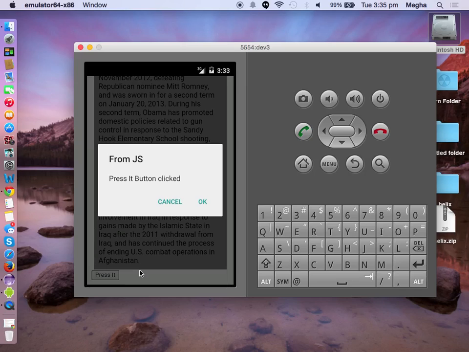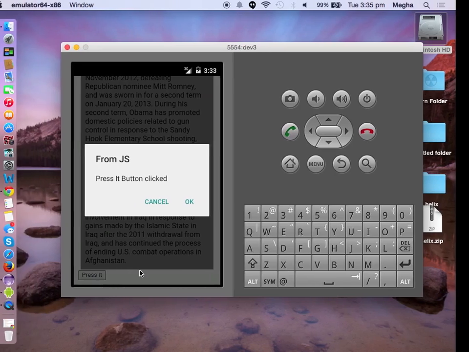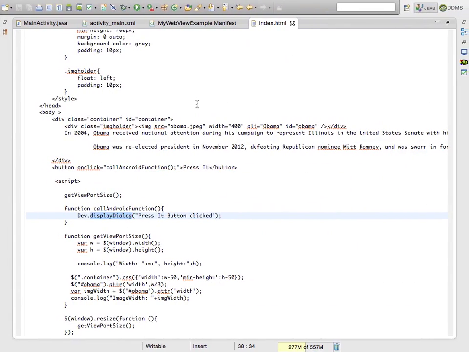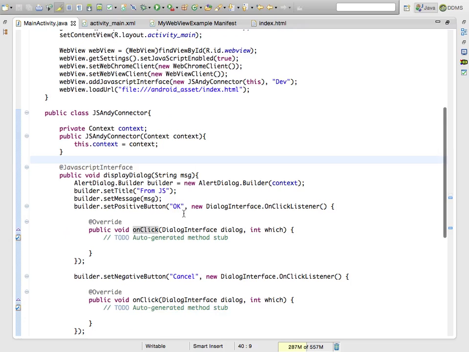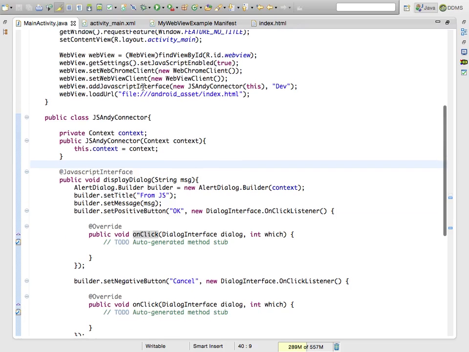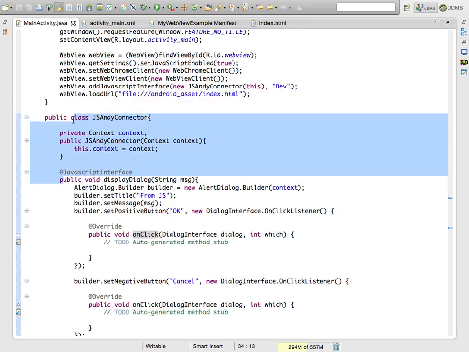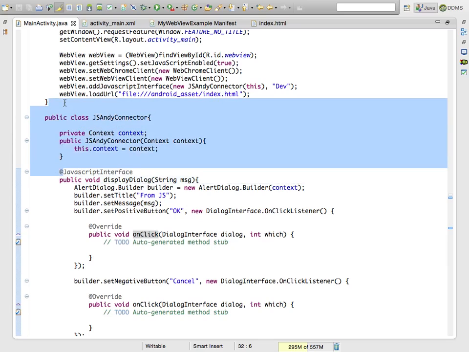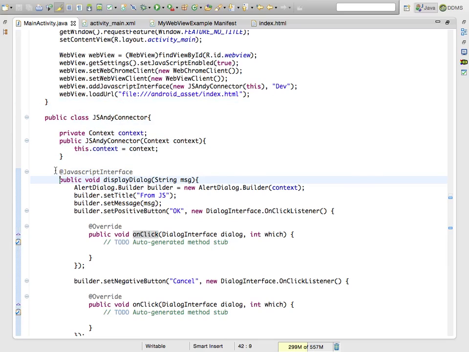So using a functionality called addJavaScriptInterface, you define your own interface. It's nothing but a class, and you keep your Android-specific methods annotated with JavaScriptInterface, and those methods can be called from JavaScript.